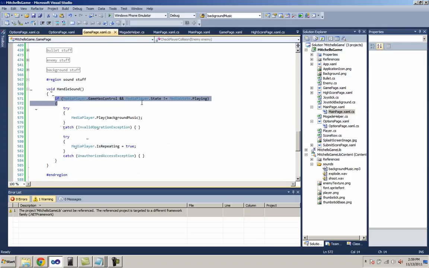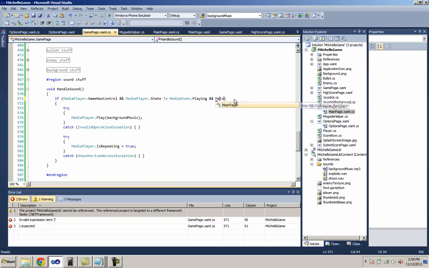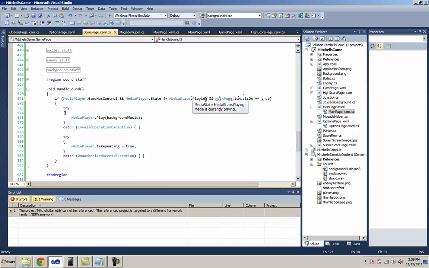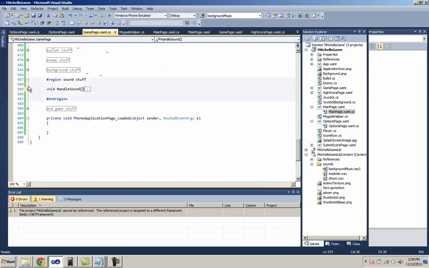We have this big if statement, and we're going to add one more thing to it: MainPage.isMusicOn equals true. So if that music is on and it's not already playing and the game has control, then we can play our music. The volume is adjusted outside of this page, so that's all we need for that.